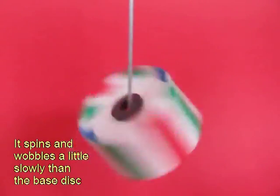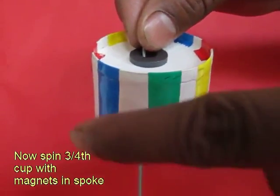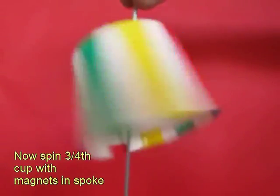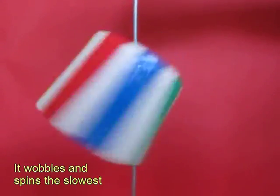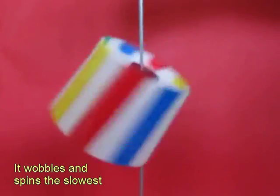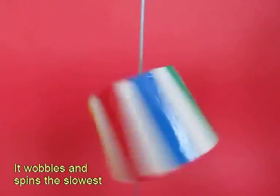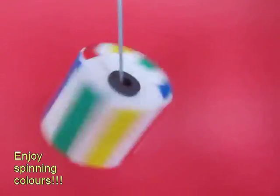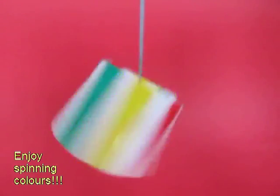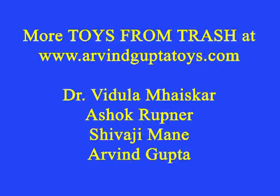Ultimately it will come to the end of the bicycle spoke. Finally, take the three-quarters cup and give it a twirl — this cup will also come down but it will spin slowly and will take a much longer time to descend to the end of the bicycle spoke. These are absolutely fun experiments and all you need are paper cups, a bicycle spoke, a couple of ring magnets and some color tape.